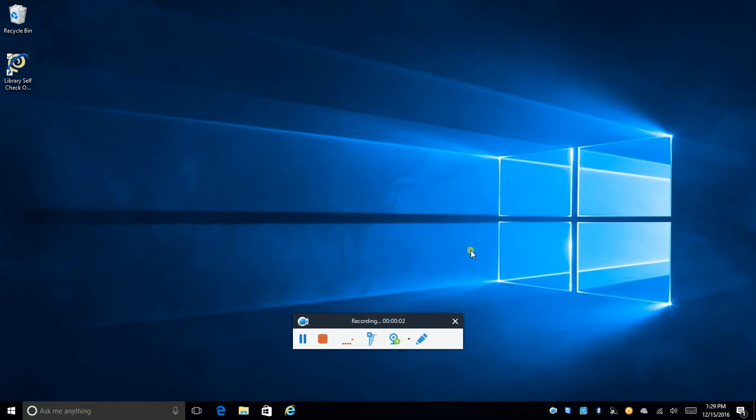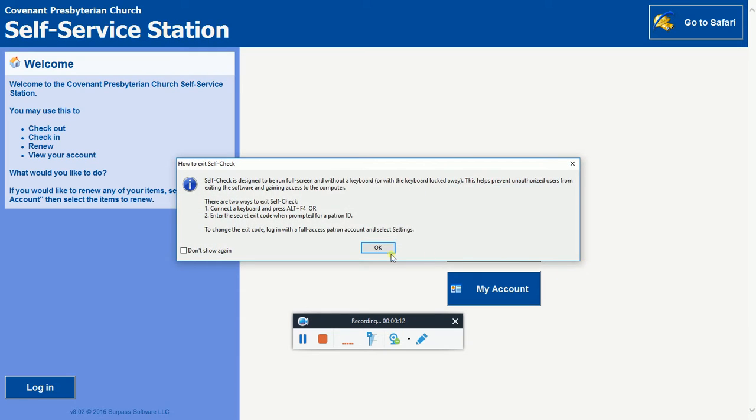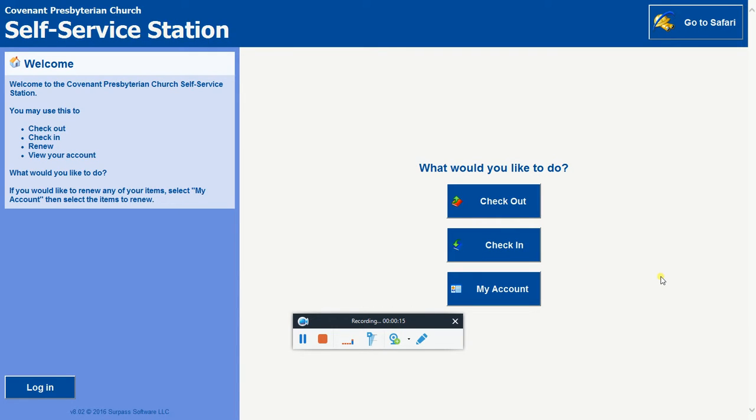This is a demonstration of the software in the Covenant Church Library. So you can see when you turn on the computer, you've got one item out on the desktop. So you just double click on that. And this will initially come up to the self-checkout, check-in part of the program. But before we take a look at that, let's take a look at the search engine.